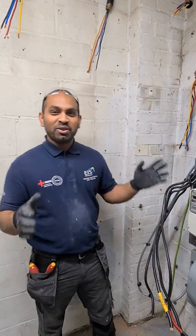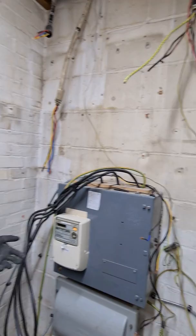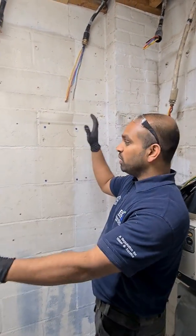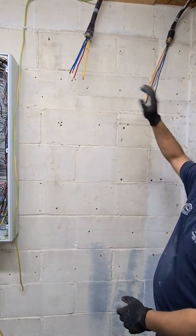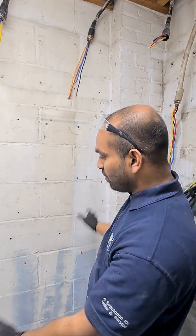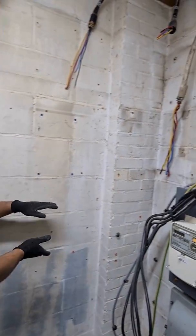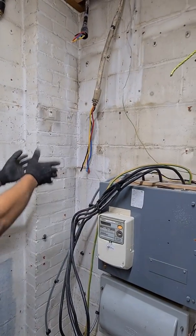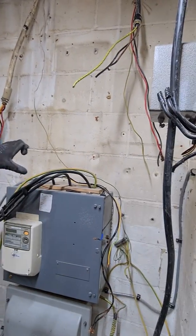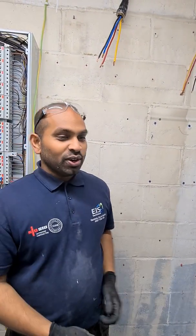At this point we've got everything fully stripped out — a pure blank canvas for us to start working on with the new installation. This is where most of the new gear will go in: the new Eaton MemShield panel board, the new trunking work, Unistrut work — the whole lot will go into that wall. We'll have a set of 150mm trunking coming along there, going up and connecting on top to bring in the new 95mm tails and 70mm earth into the new board. Let's get started.